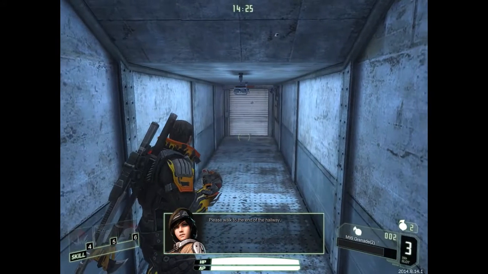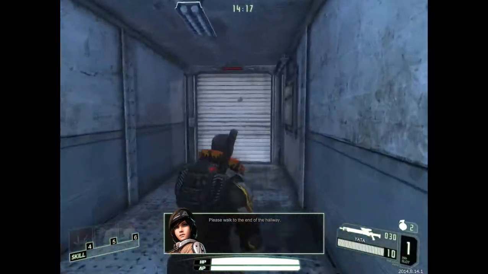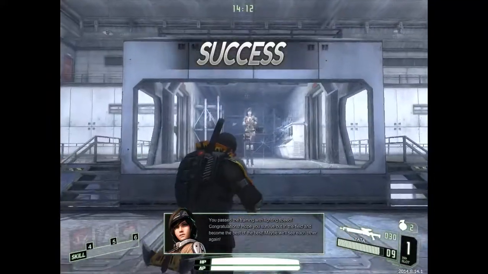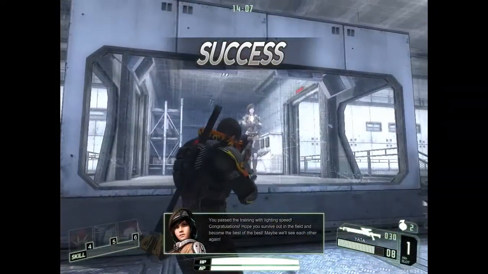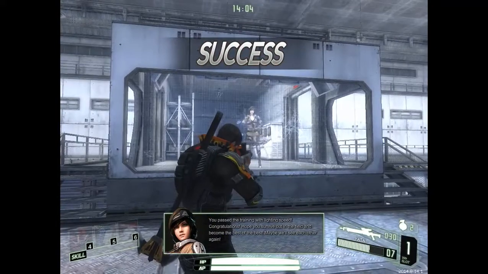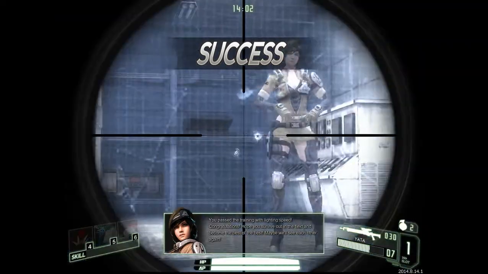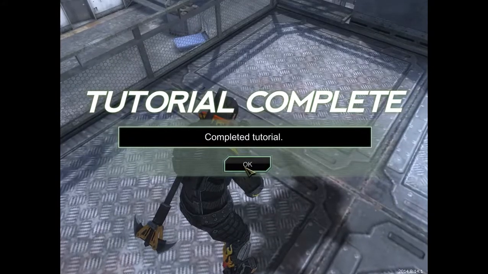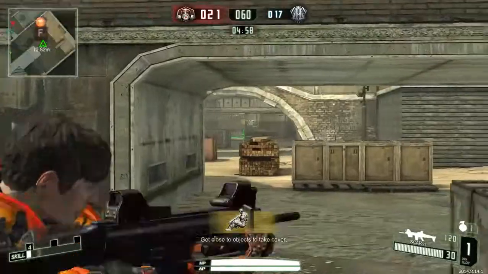I'm not really sure how to change weapons yet. I don't think you can change weapons on the fly, because usually you don't. You passed the training lightning fast. I like how a lot of people try to shoot her. Hope you survive out in the field and become the best of the best, and maybe we'll see each other again. Completed tutorial. So right now we are in team deathmatch game.